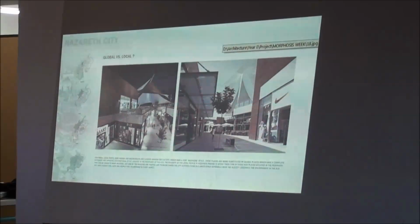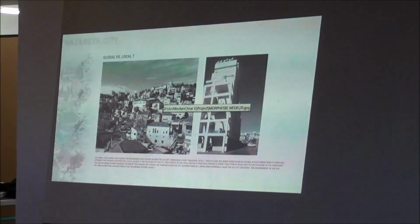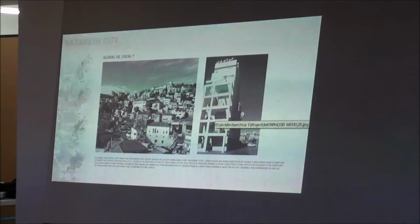And also, I'm talking about the typology itself. Although this building is considerably okay if we compare it to the old city, still there are a lot of worse projects going on in the periphery. I'm talking about the global versus local, how it's changing from the center. It's some sort of lifestyle that was distributed in the area, and today we see people just going into apartment buildings, and it's a totally different lifestyle. It's just in the same city, but this is in the border of the city.